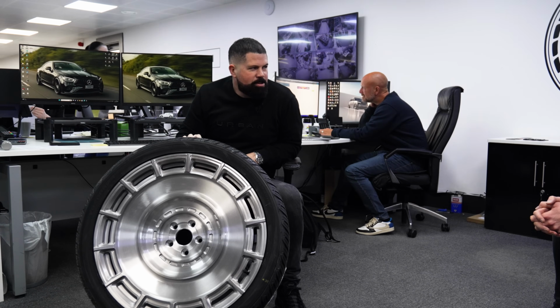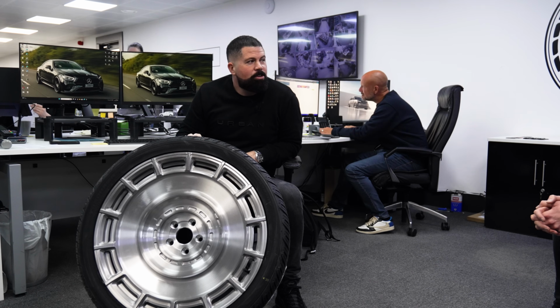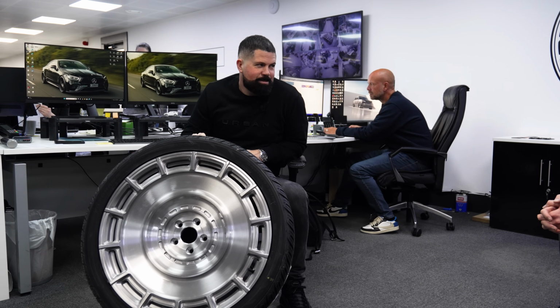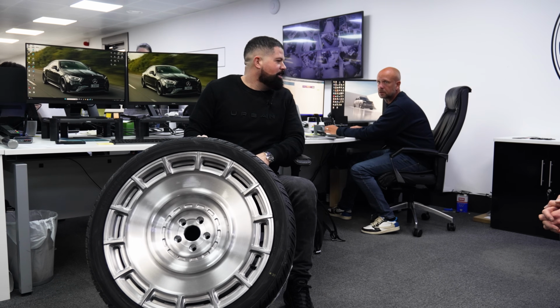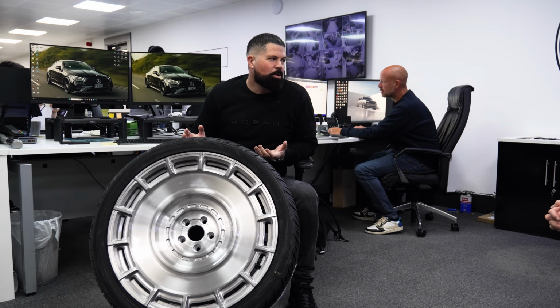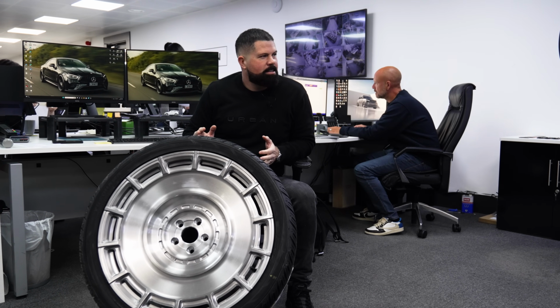2024 is the year of the Range Rover and the Range Rover Sport, not the Range Rover Vogue, because Vogue is a trim level. Vogue doesn't exist anymore. But we still call it a Vogue, we still call it Vogue forever. Vogue and Sport, it just makes it easy.